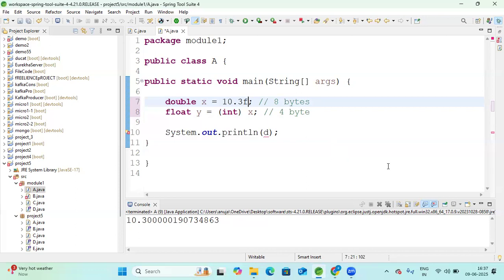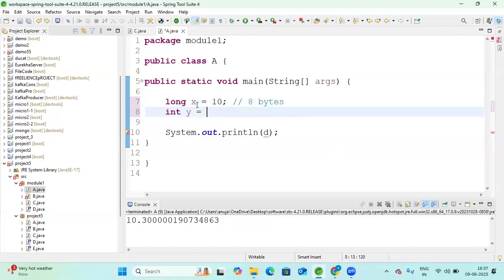And in the previous example, float to long, data loss was happening. That is also an example of explicit downcasting. Data loss of 0.3 was happening there. Converting a float value 10.3 into a long, it will give 10, and .3 will be lost. This is also an example of explicit downcasting.